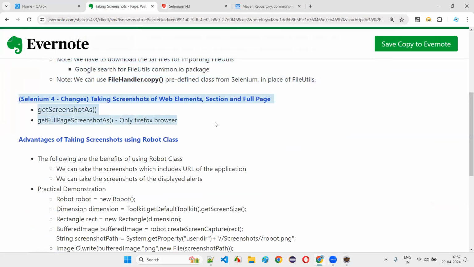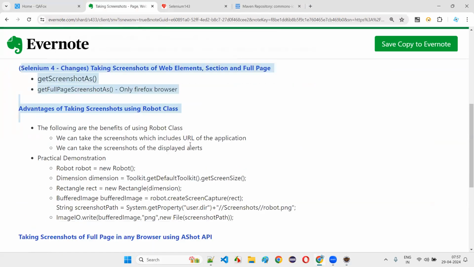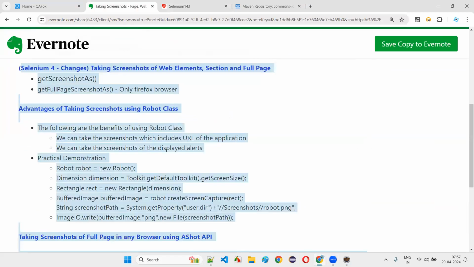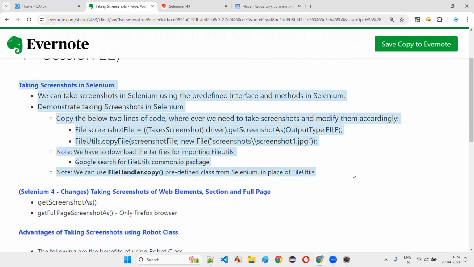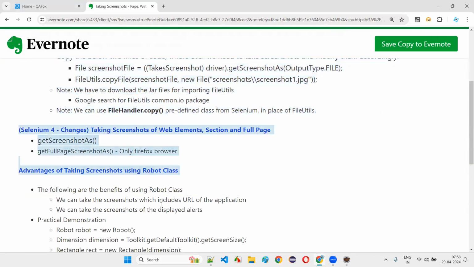But as part of R&D, I've done some R&D on the screenshots and have come up with a lot of other things. This is for knowledge purpose. Whatever I'm going to cover is not to be used in real time, but mostly for knowledge purpose. We should know that these ways of taking the screenshots are available and all that. Okay. So guys, are you interested in knowing about the other additional R&Ds here?